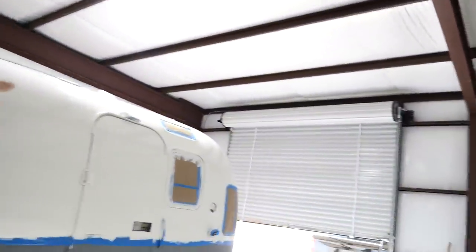You did see right there, I got super, super frustrated because there was a bunch of oak pollen behind this light up here. And when I was spraying it, it just shot it all out, all over the wet paint. Pretty bummed out about that. I'll have to let it dry, sand it, get it all out, and then put a third coat on. I was hoping not to have to do three coats, but I've got 2.5 cans of paint left. This time I did not waste it. I mixed up what I needed. That's good. We got 2.5 cans of paint left, plenty to put a third coat on.